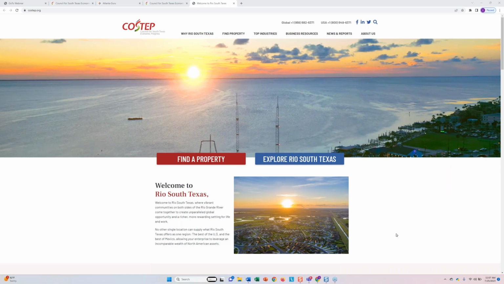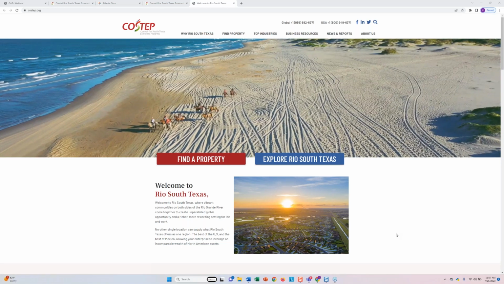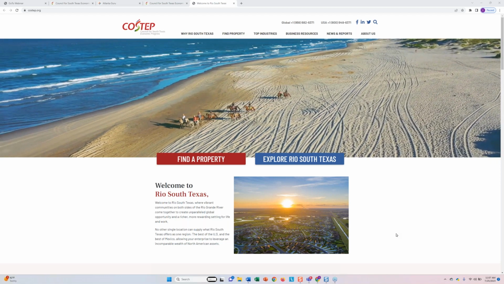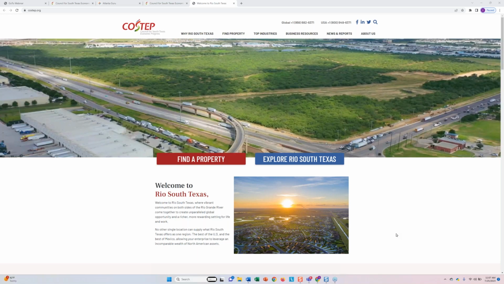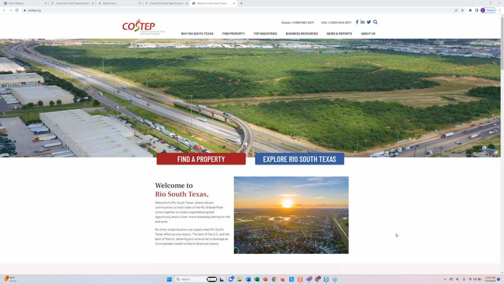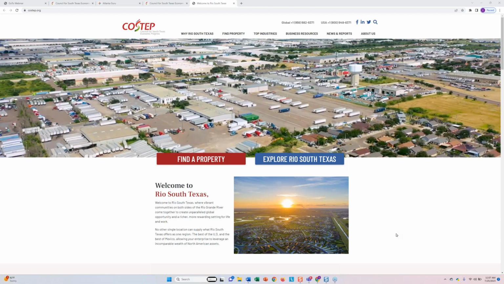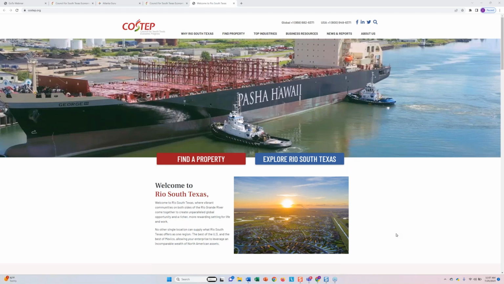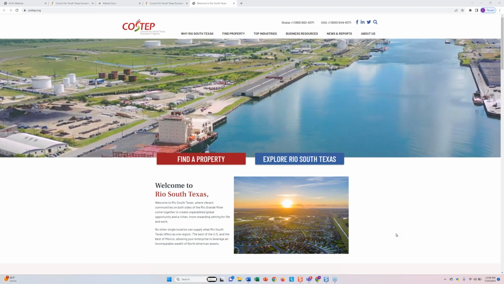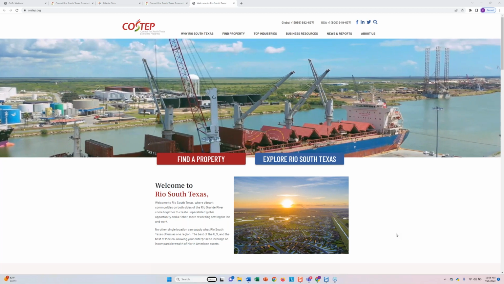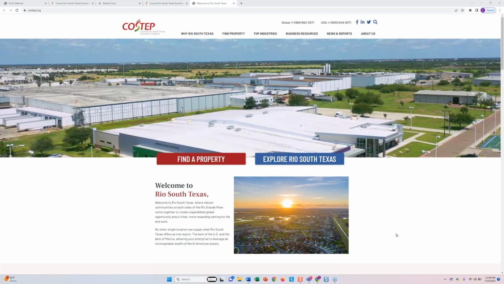Okay, great. So now you should all be looking at COSTEP's homepage. They've done a great job. Rick alluded to the fact that they've actually had this technology available for a little while, but hadn't really yet marketed it. And with the new team that has come into COSTEP, they really want to make this available and share this with you, which is why we're having this meeting today, so that you know what's available for you. And you also are aware of what's available to online site selectors who are interested in locating in the COSTEP region.